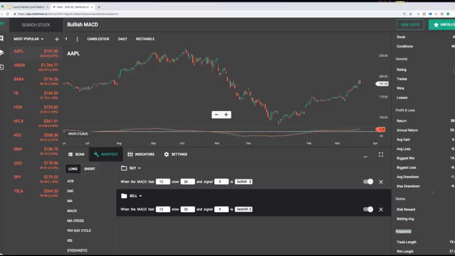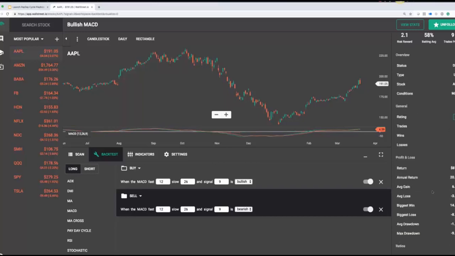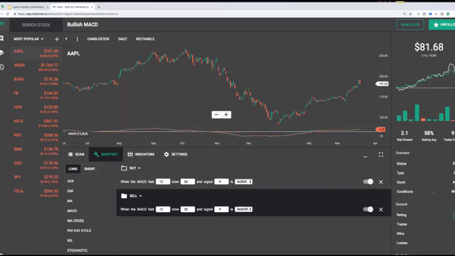21 days, that's about a month. 22 trading days in a month. So the MACD lasts like 4 or 5 times longer than stochastics. So maybe a better question is, rather than is stochastics better than MACD, a better question would be, how long do you want to be in your trade for? Just 2 or 3 or 4 days? Or do you want to be in it for a whole month?